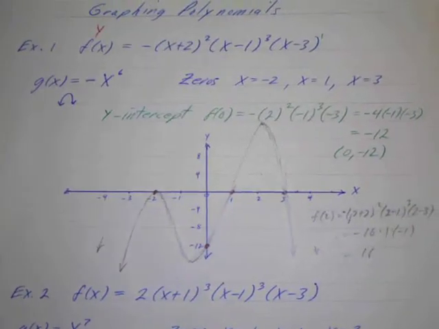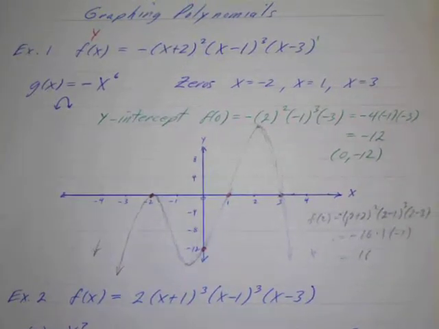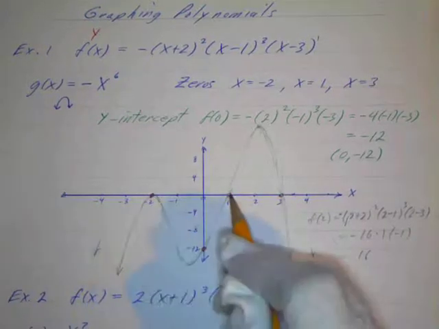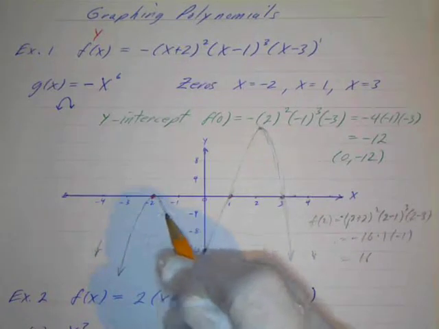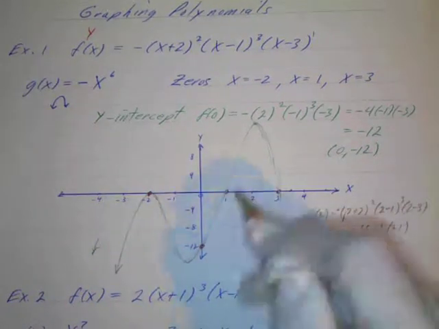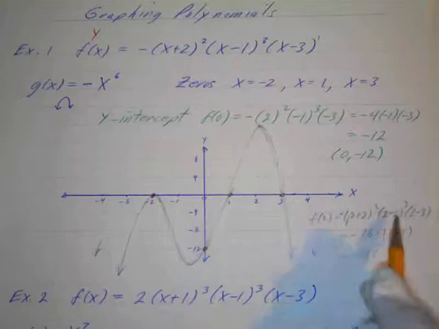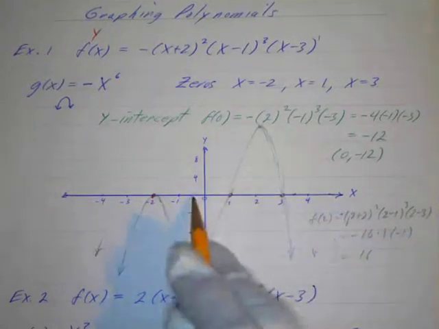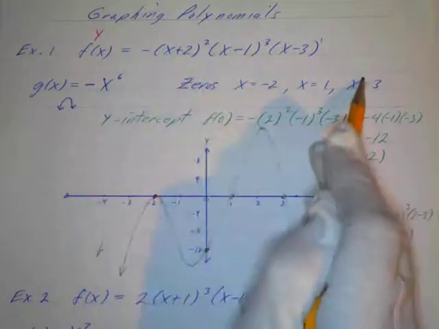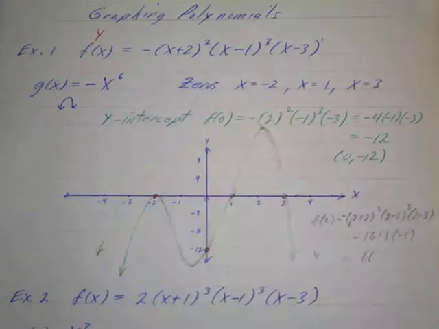So take a look at that and try to absorb all that information and see if it all makes sense. There's our end behavior. There's our zeros. There's our y-intercept. This is the even multiplicity, so it touches and returns, odd crosses, odd crosses. And we actually found the value of this function here. And we kind of estimated this. This could actually go much lower. We would have to put, like I said, negative 1/2 in for x and evaluate that. And we'd have some fractions, cubing, and that wouldn't be a lot of fun. Okay, so that's example 1. I hope that makes sense.